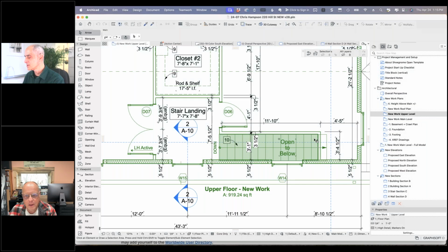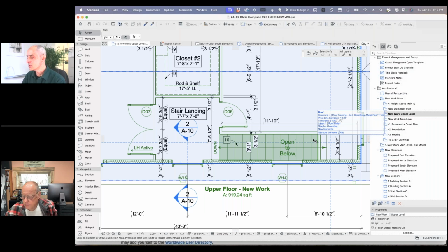So, if I hover over this, we can see that I'm on top of the roof, but of course I'm on top of multiple elements. That's what that little pre-selection interface shows, multiple elements. If I hit the tab key, it'll allow me to cycle through other elements, including this fill. So let me select that fill.